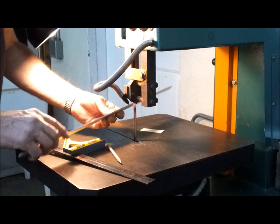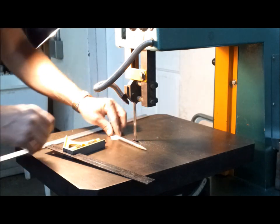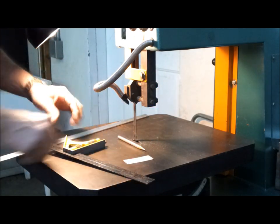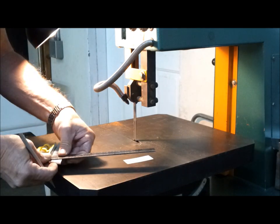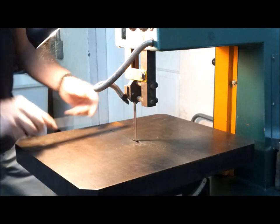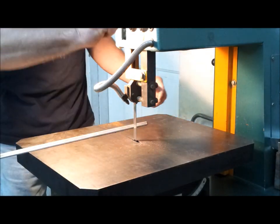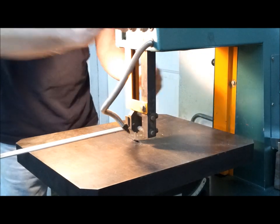I have some 1/8 by 1 aluminum strap that'll work perfect for this little bracket. It's gotta be this size. I'll figure out where the holes go. But I need to square up these ends here, so we'll make a mark. Clean this up. Cutting some foam earlier, so that's a little high.